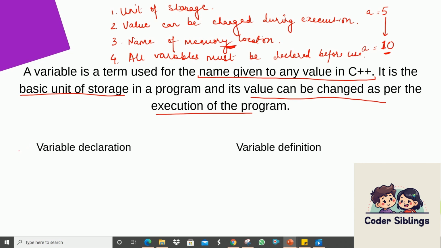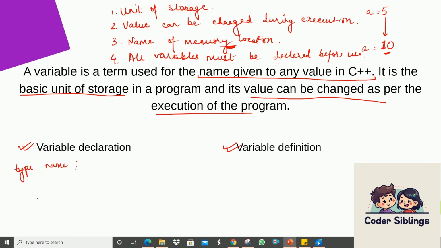There are two terms that we generally use. Firstly, variable declaration, and second, variable definition. Sometimes both of these terms are used interchangeably, but there is a huge difference between them. So let us understand what these two terms mean. Variable declaration is simply writing the data type of that variable and the name of that variable.